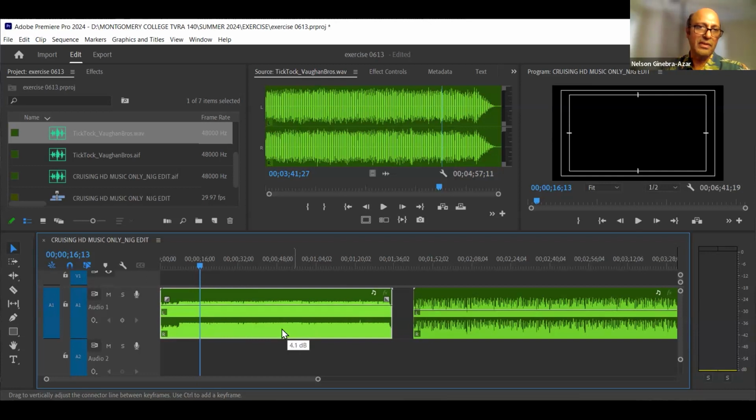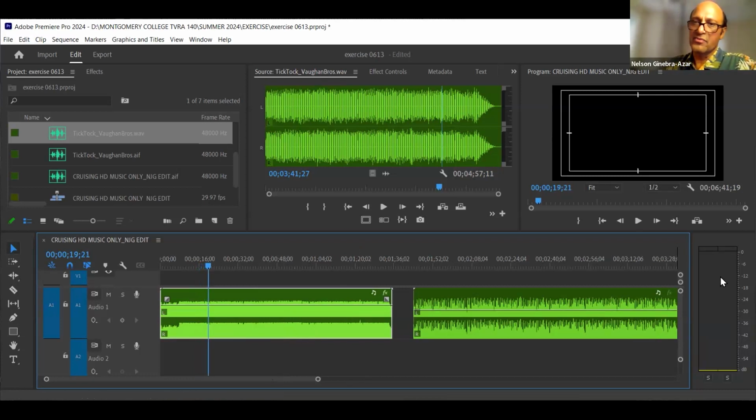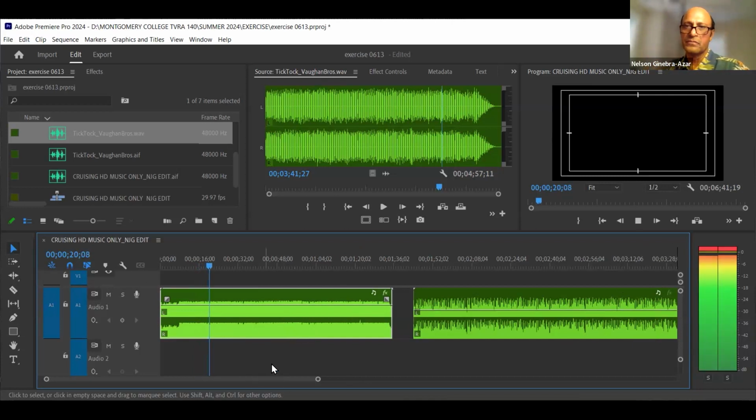So let's say you push it up like 4 dB, right? Decibel. If you see that, that's overmodulated. That's too much red. And it's peaking, it's pushing at the top of the meters. Right? So you can put it back down to 0, or if you want to drop it a little bit, you can.